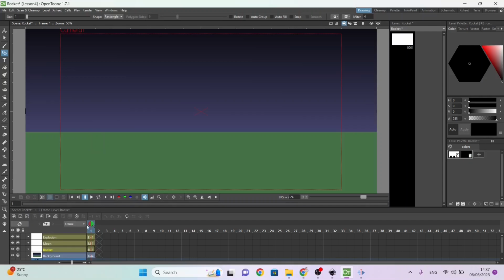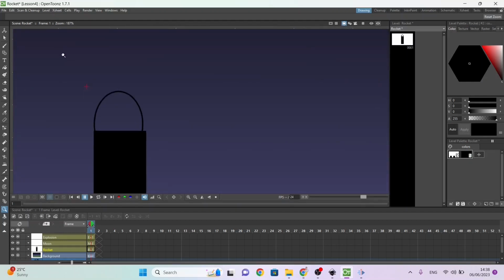Oh, I'm on the wrong layer. No, I was on the right layer. Control Y. Let's fill it up. Make sure you're working on the right layer. Fill it up. And then let's make a simple ellipse. I'm just going to draw it over here, and I'm going to use the selection tool. And we can use the arrows to move it with some more precision. We can also zoom in to be as precise as we want.